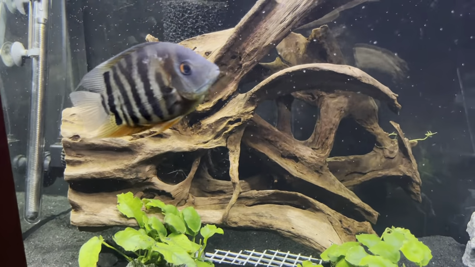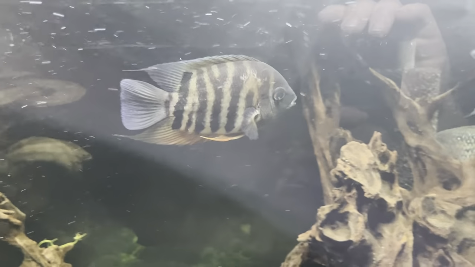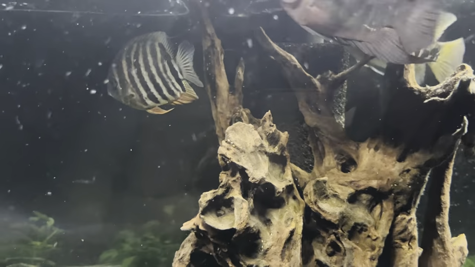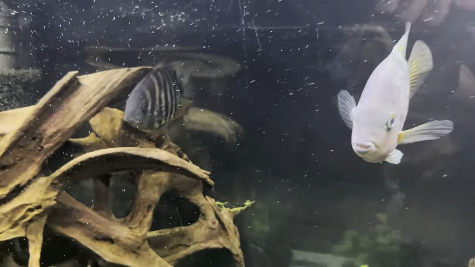Maybe good. And right now he's a little bit banged up on the side. When I pulled the green Severum out of here, he got spooked and ran behind a piece of driftwood. So that's where his little scrape is on that side of his body.